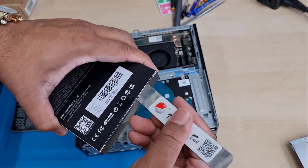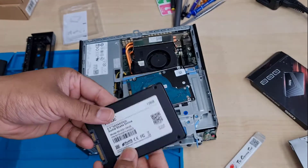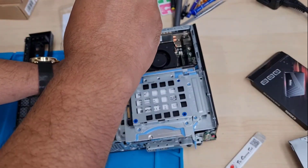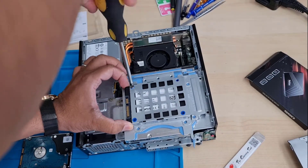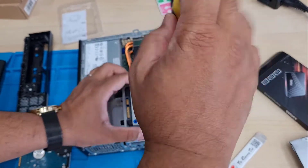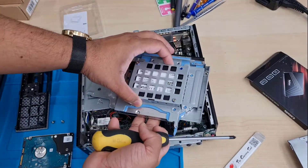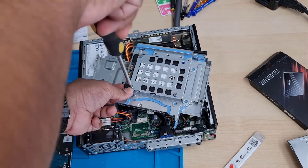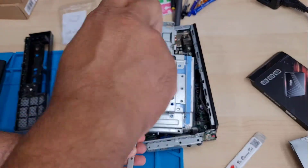We can put the new SSD in right here. This machine is quite old but still fine for Windows 10. It does have 8 gigs of RAM, a 4th gen Core i3 processor, and with the SSD that would be a really good combination — I think I can use it for another couple of years, depending on how long I get Windows 10 updates. Now securing the four screws is a little tricky — you need to push the SSD towards the screw holes to get them all in place.